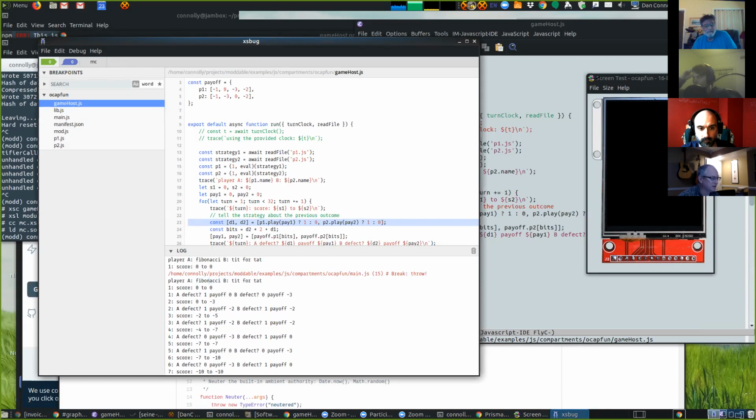So at the beginning of round 1, the score is 0 to 0. 1 is a Fibonacci number, so player A defects. And player B doesn't defect, just because tit for tat starts with not defecting, arbitrarily. It could have been either way. Since player A defected and player B didn't, player A spends no time in jail and player B spends 3 years in jail.